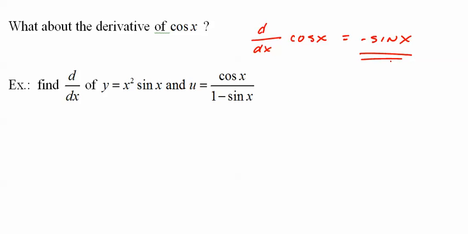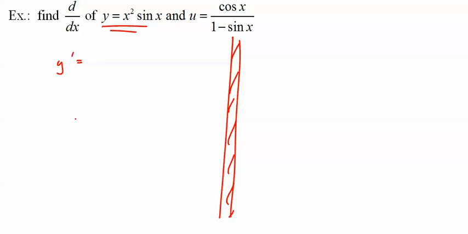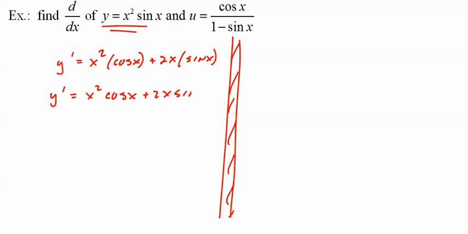Find the derivative of y equals x squared sine of x. And I'm doing two problems here, so I'll put a division down the middle, and just two separate problems. Leave it alone, take the derivative, plus, take the derivative, leave it alone. So y prime equals x squared cosine of x plus 2x sine of x. Can we simplify out an x? We could. Is there any reason to? No, not really.